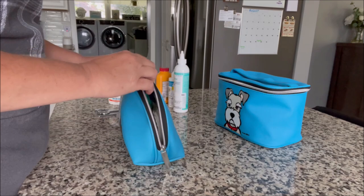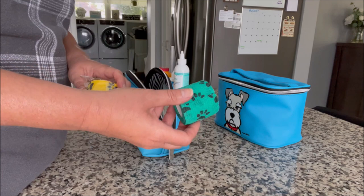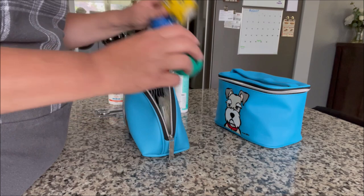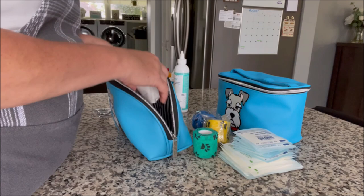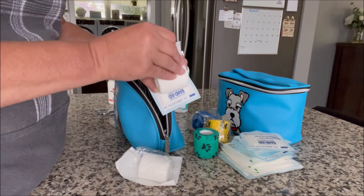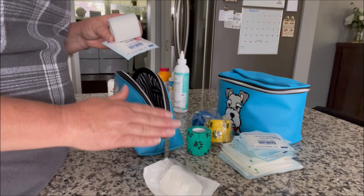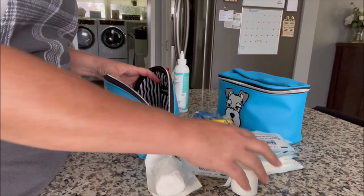So in this little bag here, I have vet wrap, which you can get on Amazon. It doesn't stick to the fur. This is what they used on Miggy's bandage on his foot over top of the other bandages. Also has some different size gauze pads in here, and some other gauze wrap. So you would put the gauze pad onto the toe, say he broke another toenail, wrap it in this gauze wrap, and then use the vet wrap over top of that. There are many videos on YouTube that show how to wrap a dog's foot in case of a broken toenail or a cut on the paw pad. Also have just a regular pair of scissors in here to cut the vet wrap and the gauze. So that's my little kit.